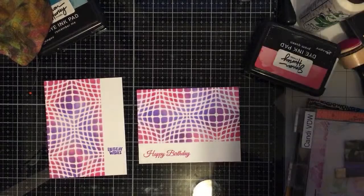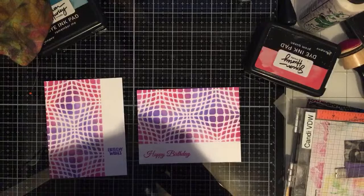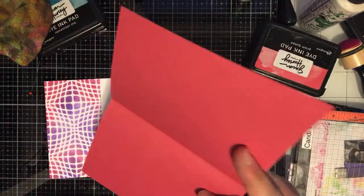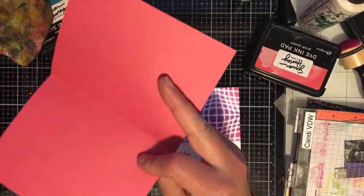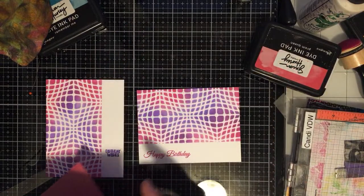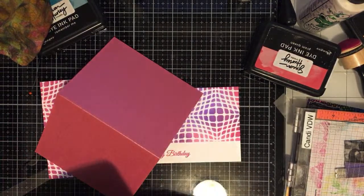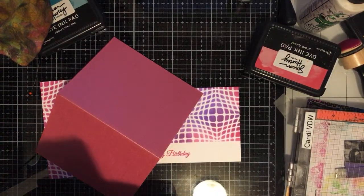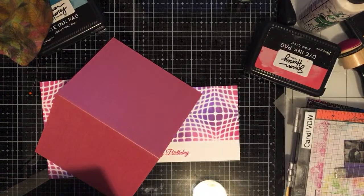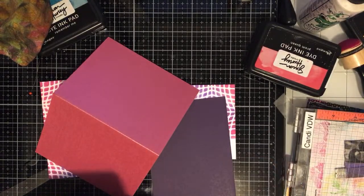So I have a bin where I cut down a bunch of card stock that is not the nicest card stock. It's not very thick, or it was part of something else. Like I originally had this made for a card base, but it's flimsy in my opinion, so I will use a piece for that. I'm thinking that might be the perfect color. This is just some old big box paper, and then I just have bunches of colors. Here's kind of a purpley blue. That's not quite right. That's a pretty dark purple, but I think that might work.